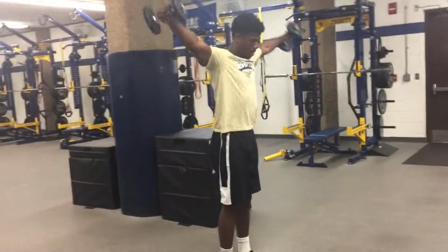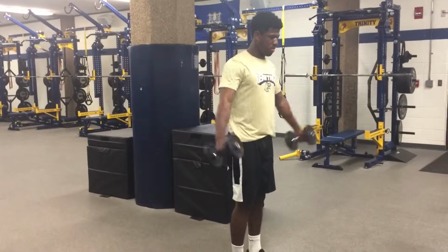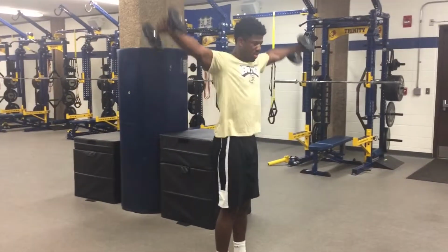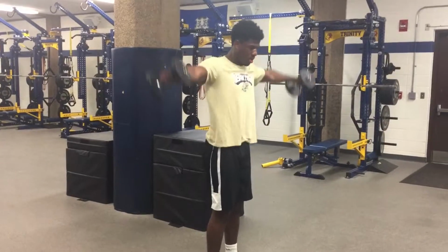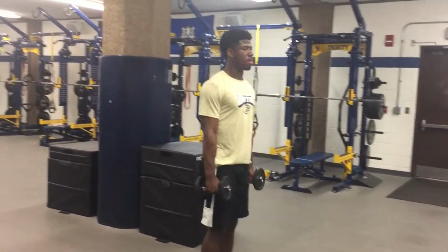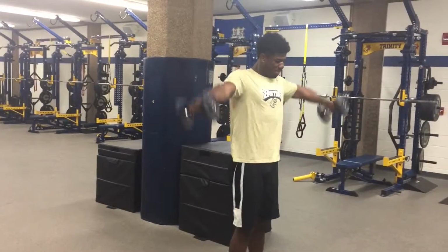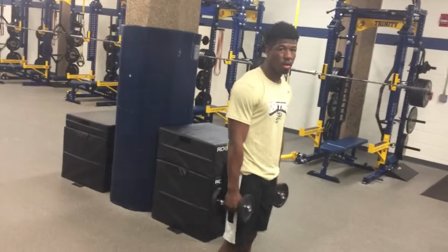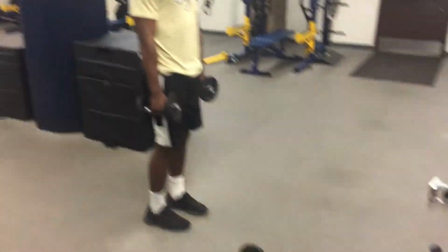All right, so last thing we're gonna demo for you on this video is the lateral raise, 1.5 rep style. You go all the way up, halfway down, back up, that equals one rep. To end this workout, you're gonna have the same thing that I said, dynamic with a row of your choice and bicep, tricep. We went over that in the other video. John, you're good there. And then this lateral raise is paired up with another row.